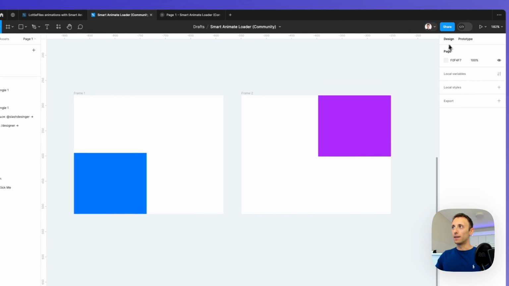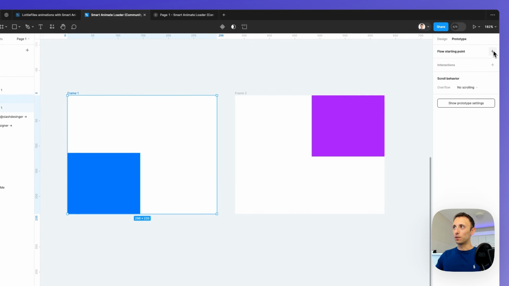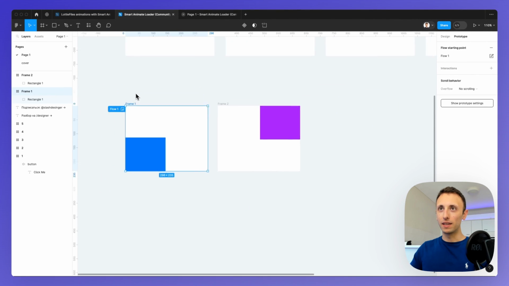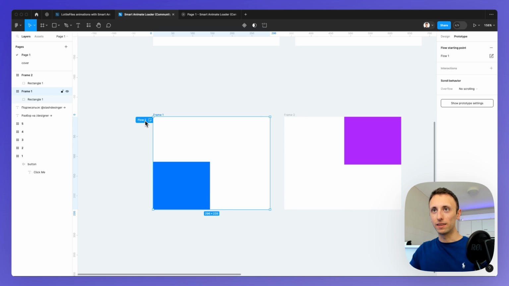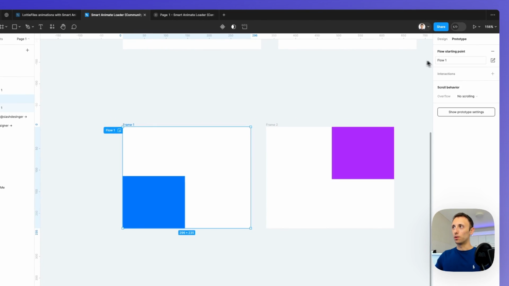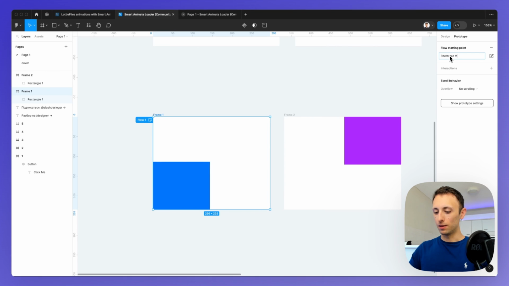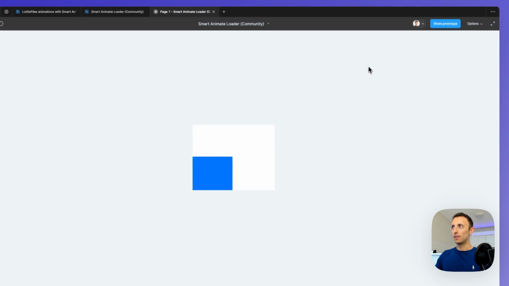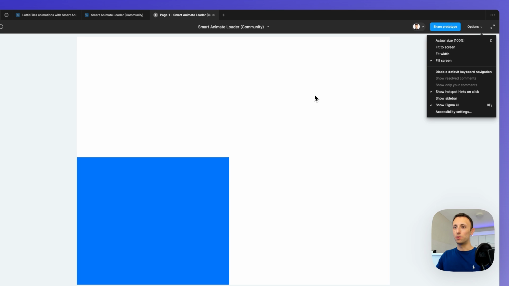And what we're going to do next is we're going to click on the prototype and select the first frame and click on plus to add a starting point. The reason why we're doing this is simply because we have another animation, so we just want to be sure that we can basically track this with the prototyping. So I'm going to call this rectangle transition. And we are going to go into present mode so that we can see this in its fullness. Now, I'm actually going to increase the size so that you can see it.